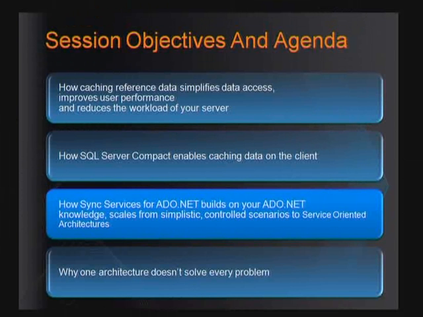So part of what I want to cover today is that even in an online app, there could be some productivity here. So we're going to talk about how you can use reference data and keep it locally and actually simplify your programming model and improve the performance, not only for your end users, and not just perception, actual performance, as well as improving the performance of the server as well. If you don't have to ask the server the same question you just asked it 1,000 times, you can offload quite a bit. If I ask my wife the same question over time, I'm going to get hit. The DBA tends to do the same thing, I guess, as well.